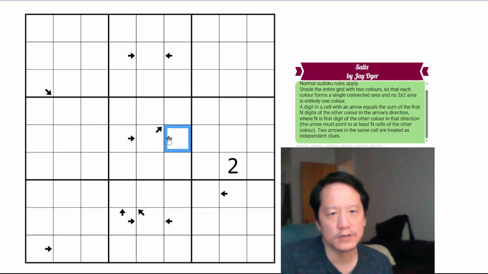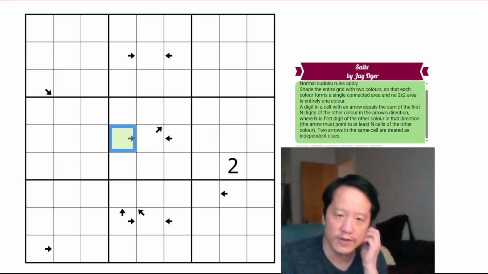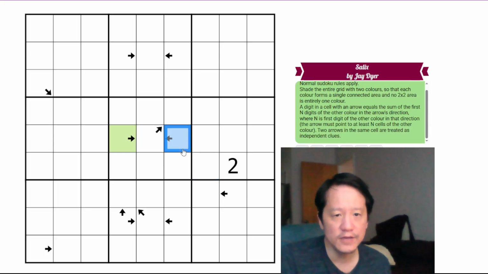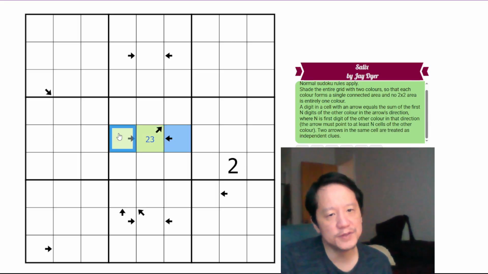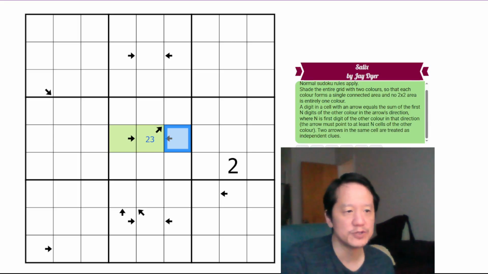If these were different colors, one of them has to be pointing at... So if they're different colors, one of them is going to be seeing a different color here. And that has to be 2 or 3. Then the other one has to be seeing a different color that way, right? So say these are different colors. If these are different colors, one of them sees a different color here. So let's say that's green, so this sees a different color here. That must be 2 or 3. But then this sees a different color here. So that must be 2 or 3.